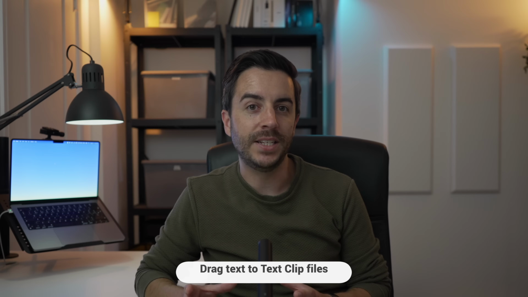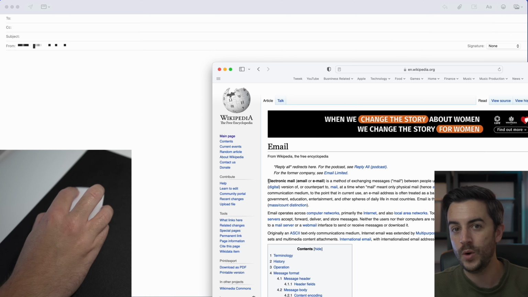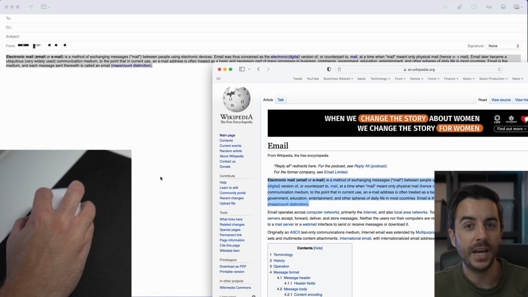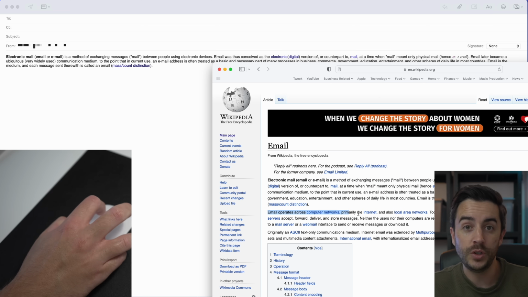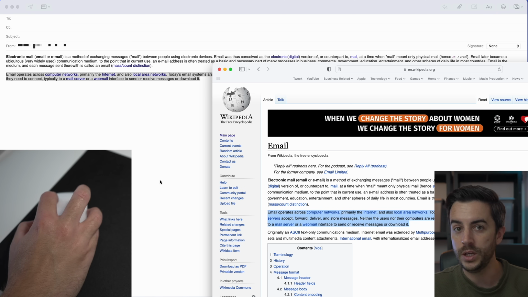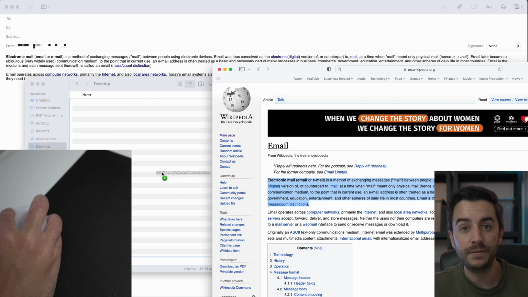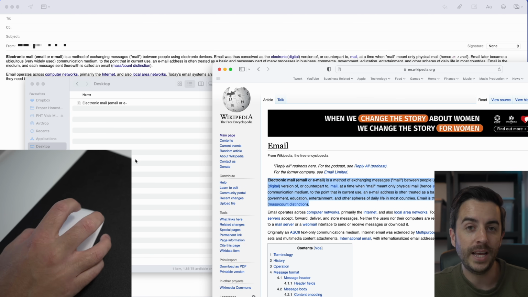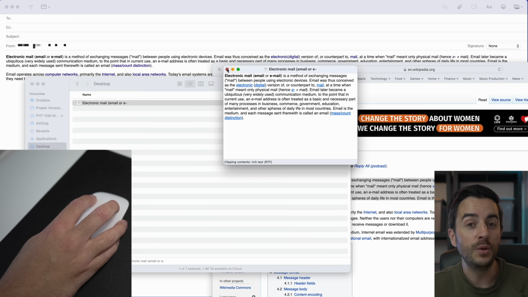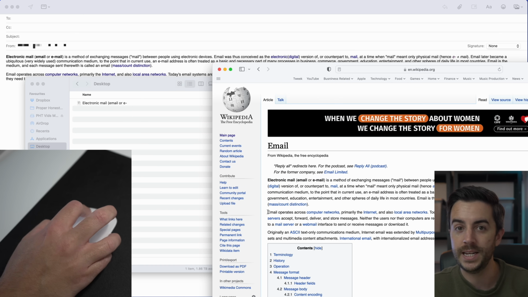If you drag to select a load of text pretty much anywhere in macOS, you can then click down on your mouse or trackpad and drag that text to somewhere else. So for example, rather than copying and pasting text into an email, you could simply click and drag a load of text into an email instead. This in itself is quite useful, but if you click and drag a load of text over to the desktop of your Mac, or any folder in Finder for that matter, it will create a text clipping file containing that text. So if you're researching and you find this a useful way of quickly collating useful text together, for example, this could be super handy.